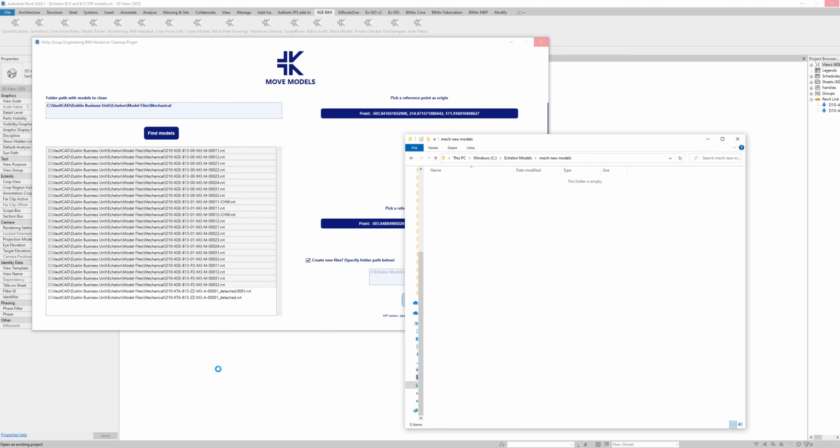It can take a while because in the end it's opening the models in the background, but it's still loading all the geometry inside all the models and all the information. And it needs to gather information about all those elements and move the coordinate systems of all of them. So it can take a while, but we don't need to do anything else.